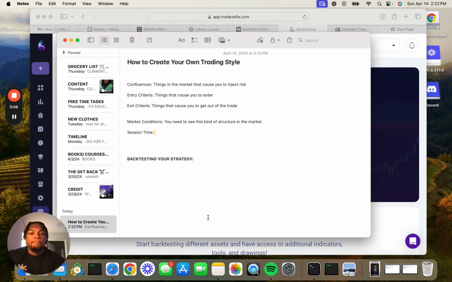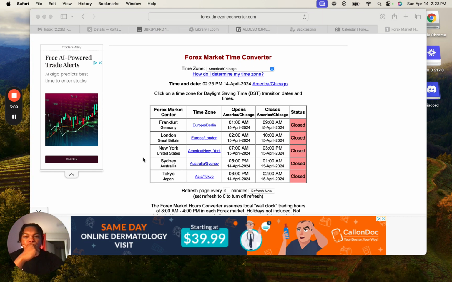Session time. There are 4 different sessions. We're going to go over those real quick. So these are the 4. They break it up into 5, but there's really only 4 different sessions in the market. Sessions basically are times where certain currencies are more active than others. These are usually early in the morning for that time zone in that specific place. This is where, like we talked about, big banks and big institutions like to move their funds at this time usually, and it's broken up into sessions.